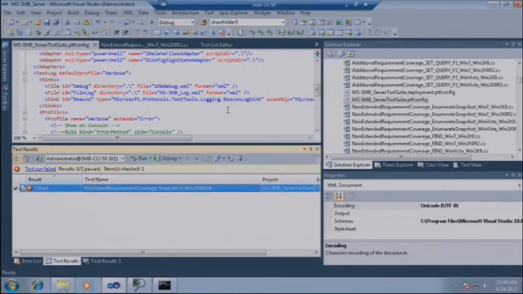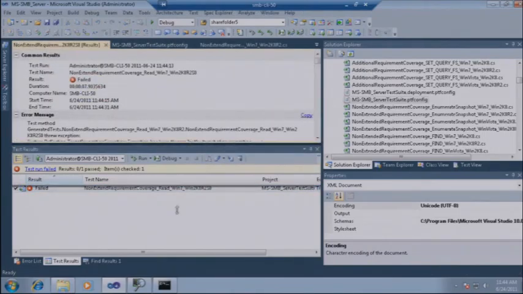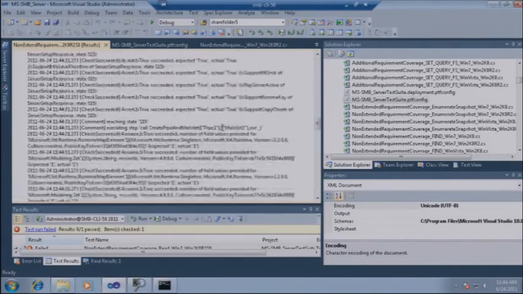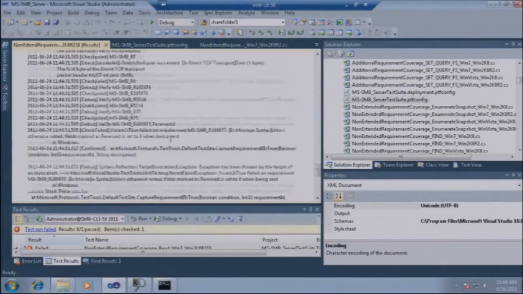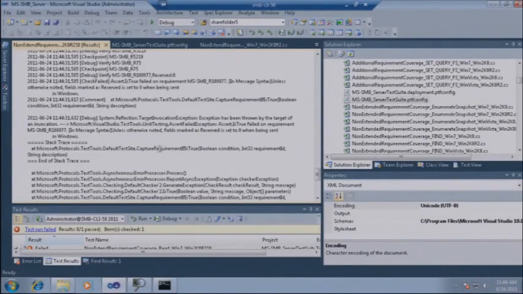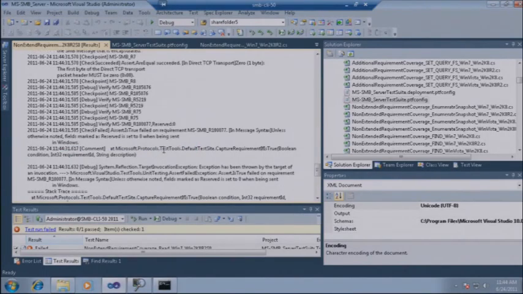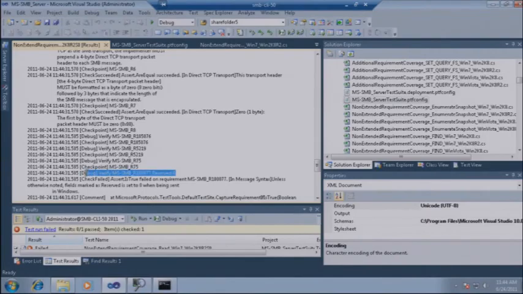Okay, open the test result, scroll down. We can see this debug log in this test result, then we try to search this information in our test suite.